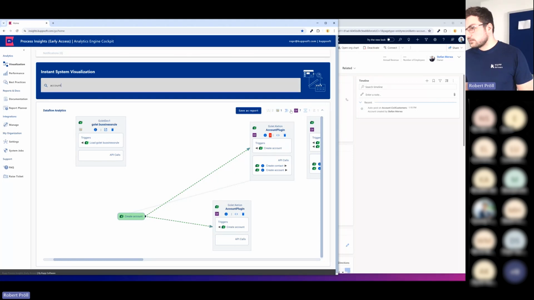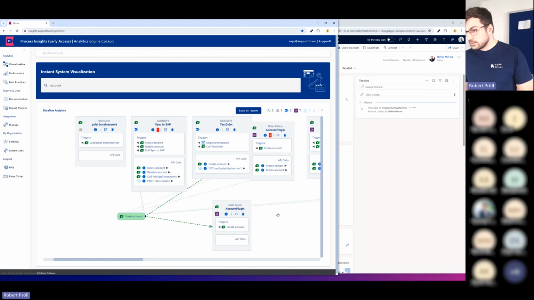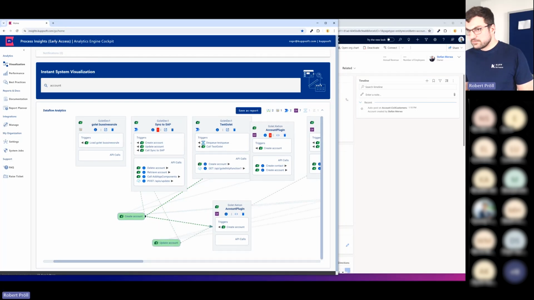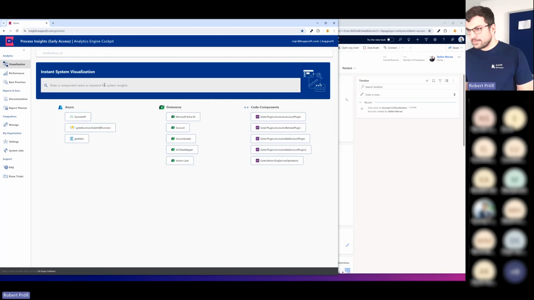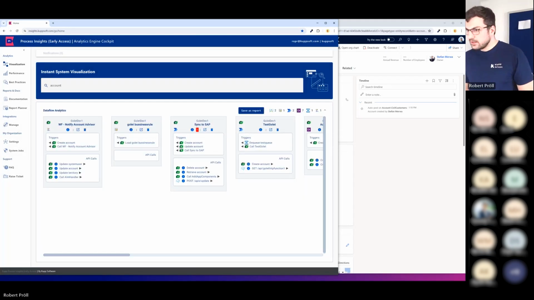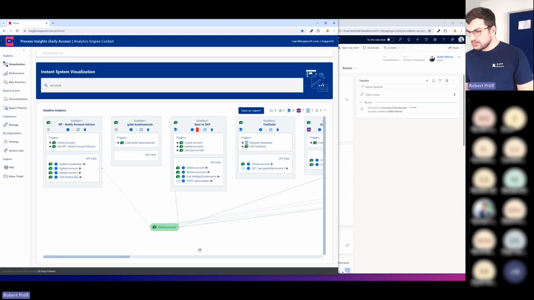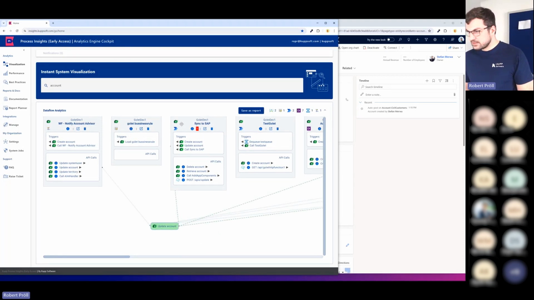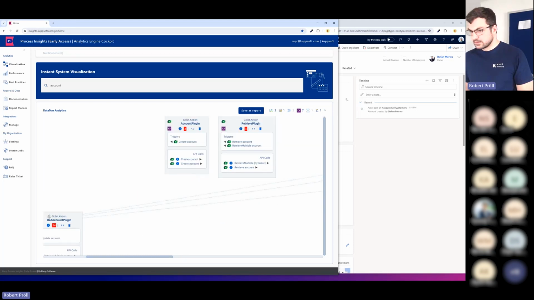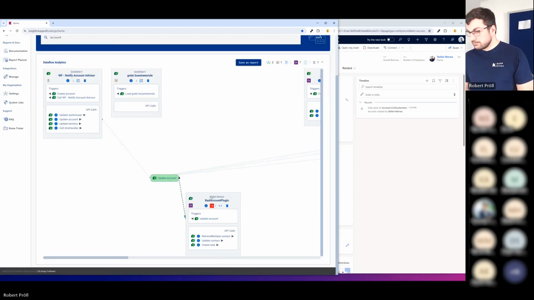So let me add those things again. And where are we? Here. But I think it's easier if I just remove the whole thing and go back, so we'll have a cleaner picture here. Okay, here we go. And we got update of account. In this case, again, remove the asynchronous stuff. And there's only one thing here. Bad account plugin.